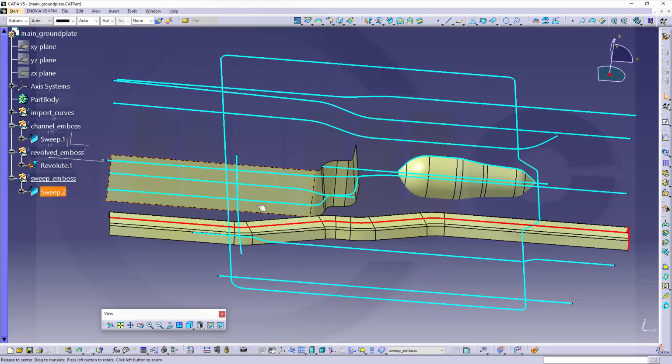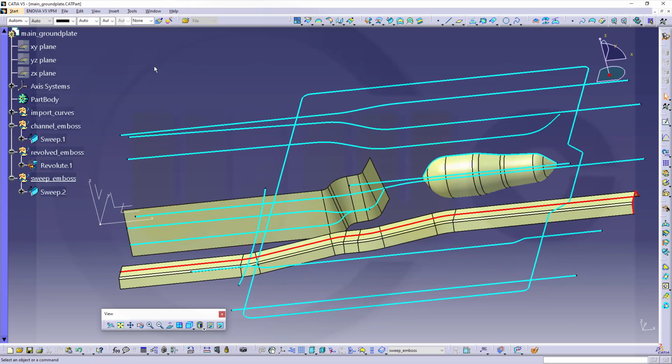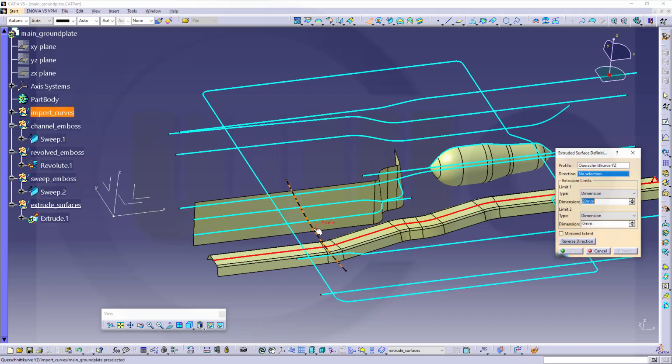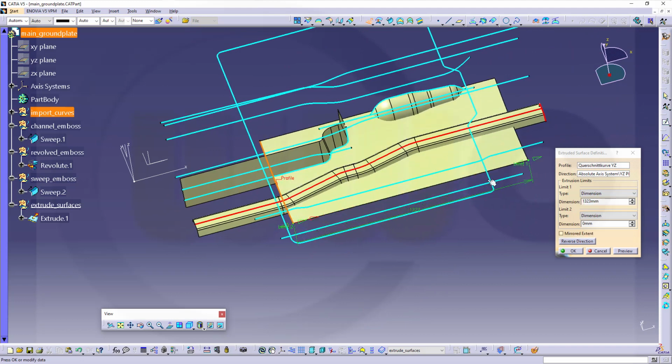This will be extrude, and that will be extrude. So let's go for our extrude, make a new geometrical set and call this one extrude surfaces. Let's start with this curve here. Let's go for extrude. No, sorry. Extrude this curve. And the direction would be this one, so it's normal to that one. And it should go beyond that line. So 1300 should do, yes.